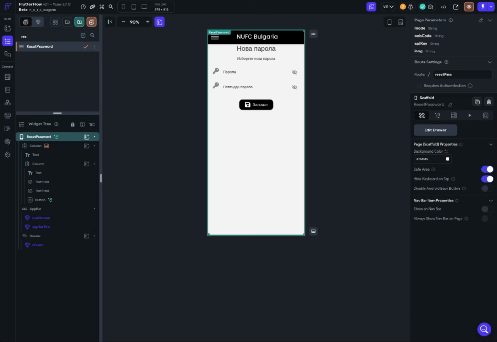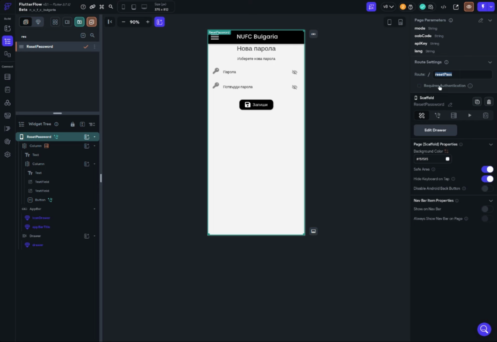And then you need to actually create first a screen on your FlutterFlow app, which we'll call reset password or something like that. It doesn't really matter. It's up to you how you want to call it. And then it's very important to have the routing. So it's very important that you know the routing. Of course, you can always see it and you can copy it, but just keep in mind you have to name it something relevant, like reset password or reset pass in my case, or something like that.